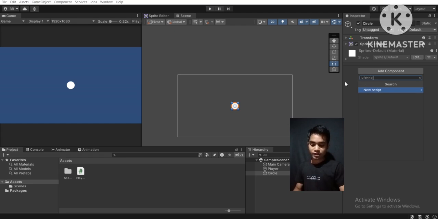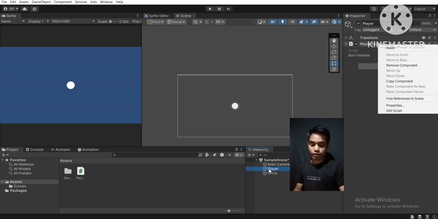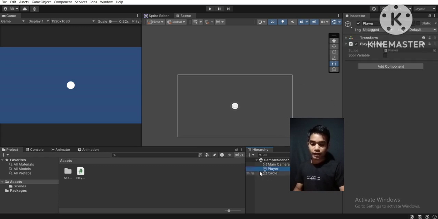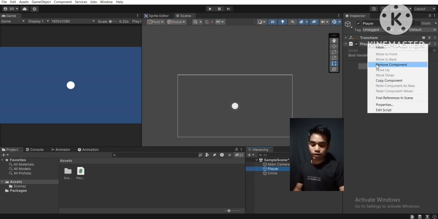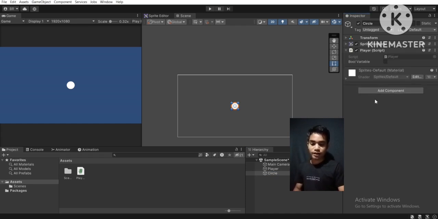I'm going to remove the player script from this game object first: select the game object, go to the inspector, right click on the script and remove component. Now I'll select this circle, add component, and find the script by typing its name, which is Player. Let's attach that and double click it to open in Visual Studio.